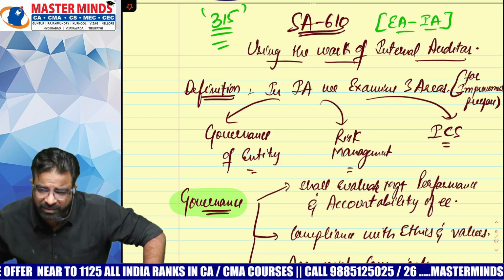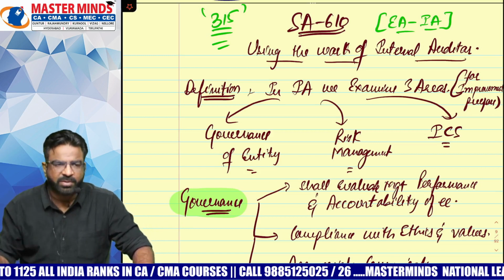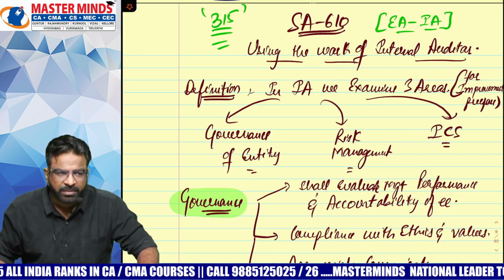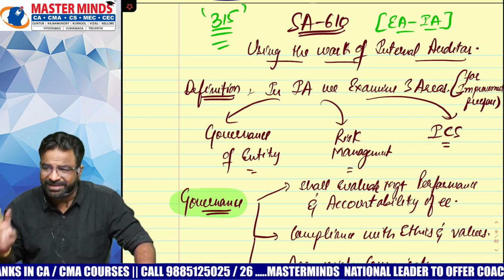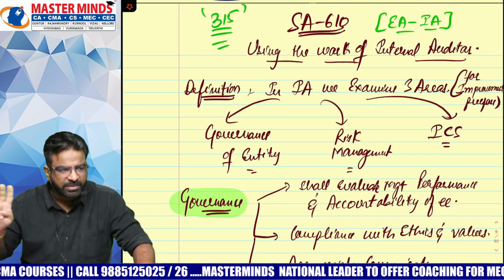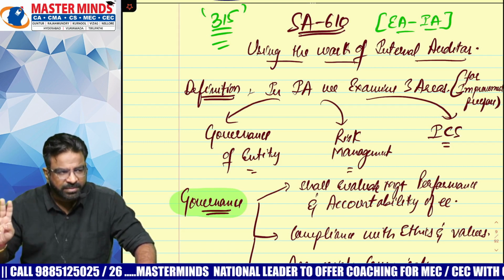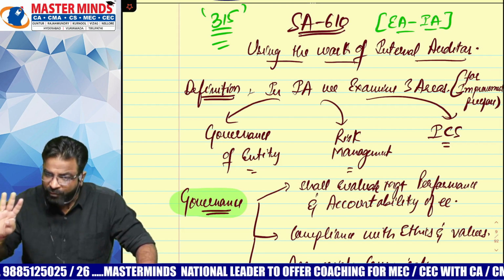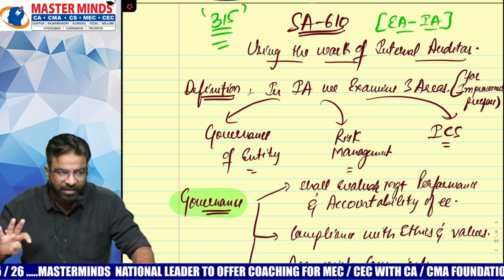Objectivity test number 1: check his organizational status. What do you mean by organizational status? Whether he is being considered by the people of the organization or not. Second, do the financial relationship test. Third, do the family relationship test. And fourth, you should not use his direct assistance in that area where he has worked.